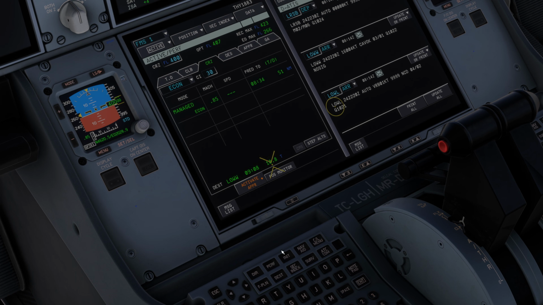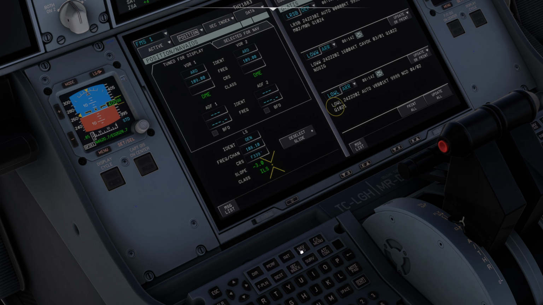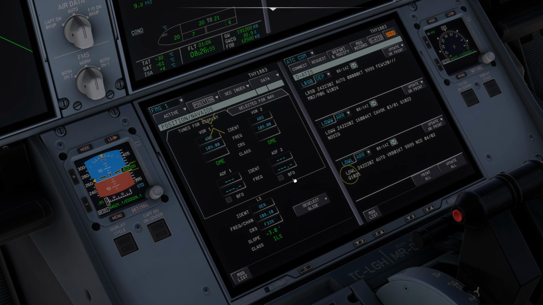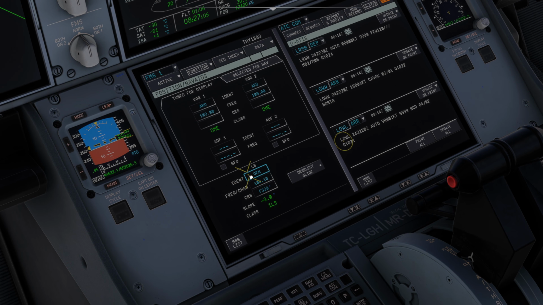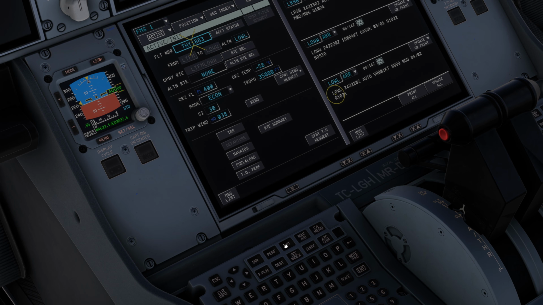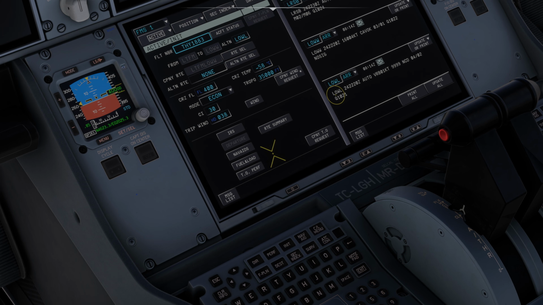Now, when that is done, the last thing we're going to go into is the nav aids, and over here we could manually tune any nav aid needed for the arrival. Now again, we are doing full PBN operations over here, so that is nothing that we really have to worry about. The only thing you gotta know over here is if you are flying a localizer only approach, then you gotta deselect glide. If you're flying an ILS, don't deselect the glide, obviously. And that concludes the entries in our FMS.